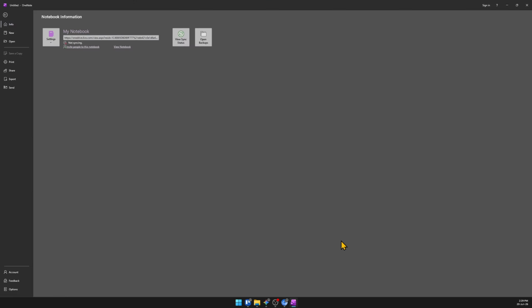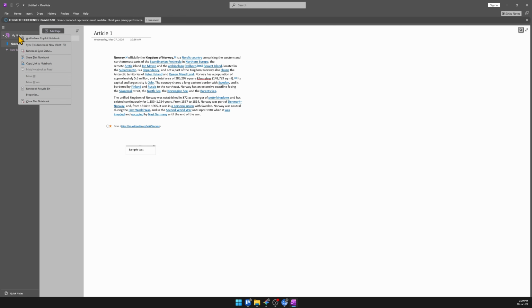So to start the fix, just move your cursor to the left sidebar navigation pane, right-click the name of the notebook, right here, and you can press this button, Sync this notebook now. Also, if you prefer faster keyboard shortcuts, you can just simply select the notebook and press Shift F9, as you can see also set in here, to instantly force a manual background data push directly into the server.